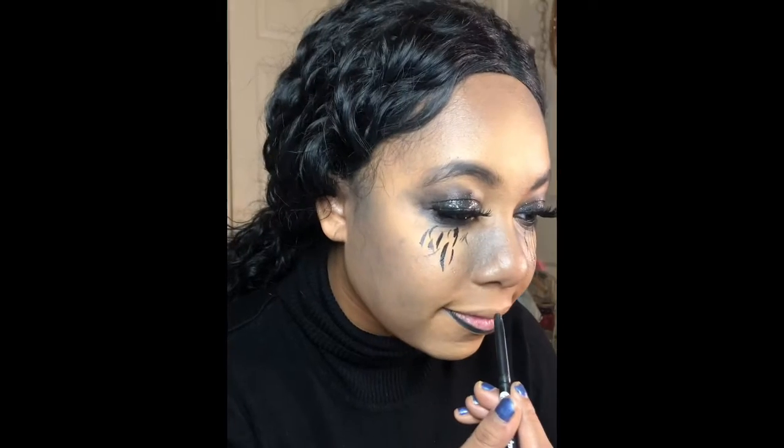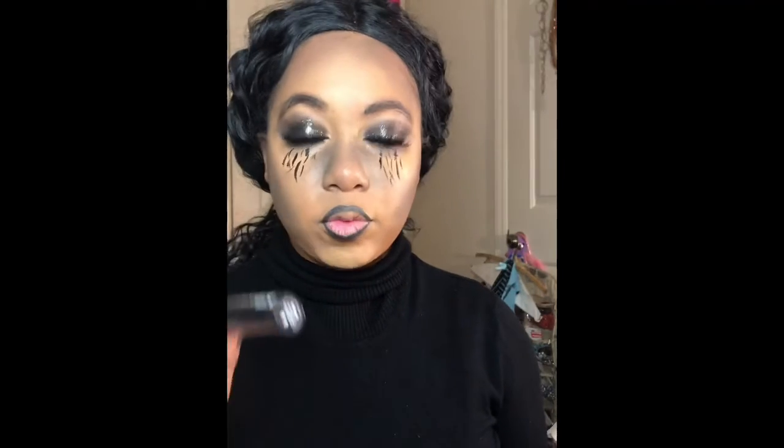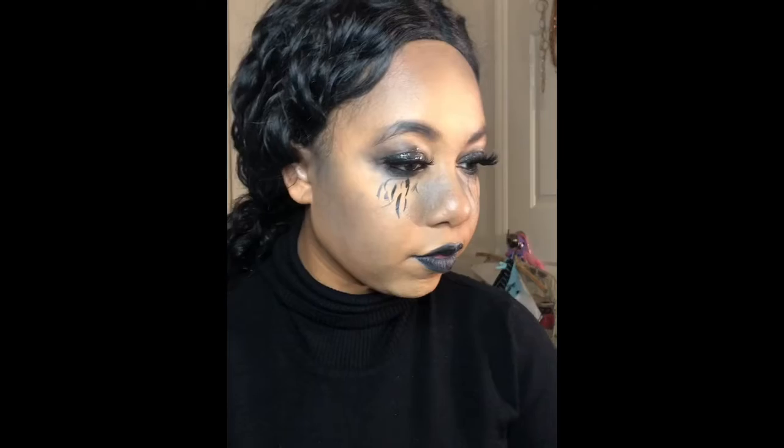Now I just need to do my lip, and then we're gonna be done after the finishing touches. So I'm gonna take my black lip liner. Lips are lined. Now I'm just gonna go in with my Wet n Wild liquid catsuit in So Noir Cool. I think I'm actually just gonna do a little line going down my lip. Just kind of a little final touch.